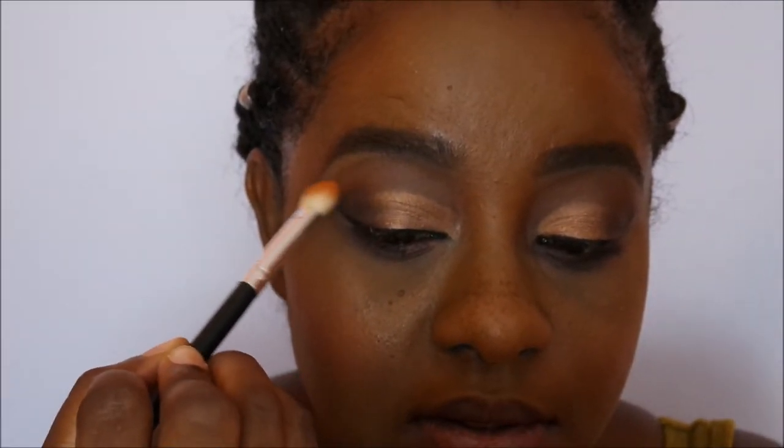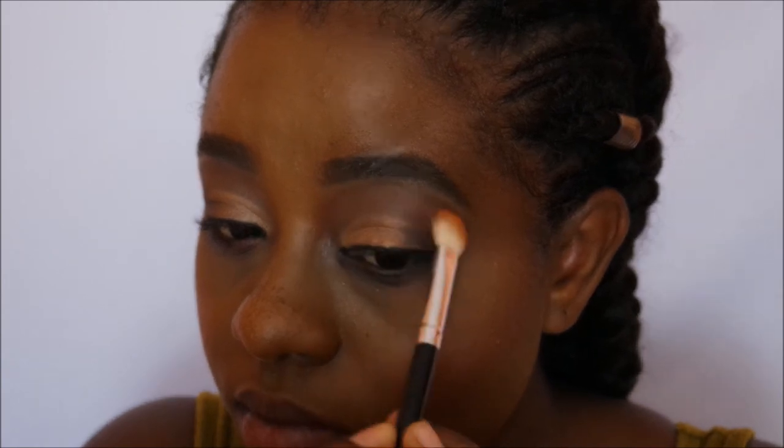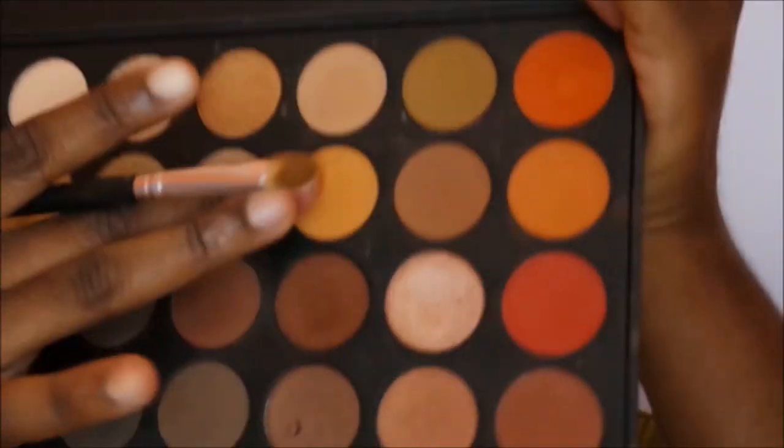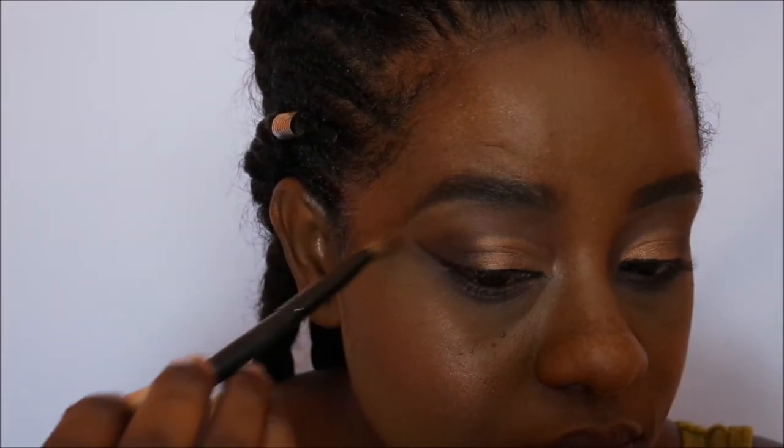And then I'm just going to clean up the crease with the same transition shadow that I used before, and the same fluffy blending brush. And I'm going to highlight my brow bone with a lighter shade in the palette.